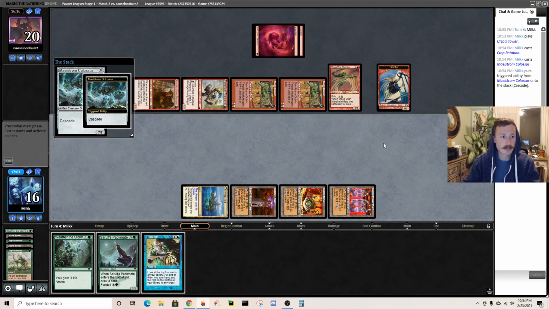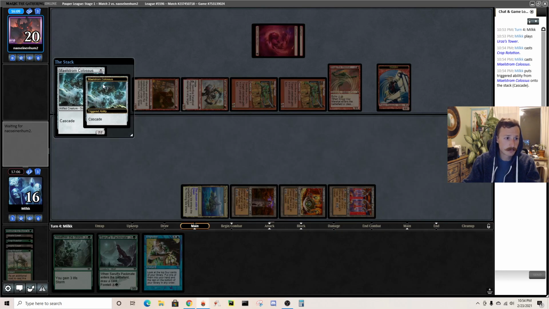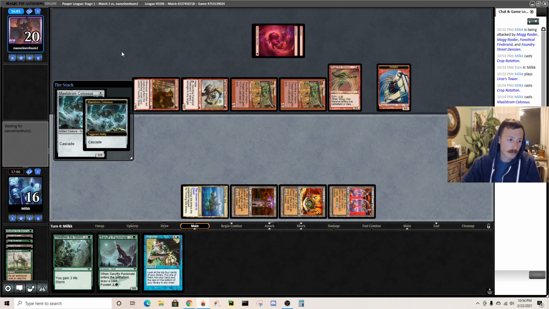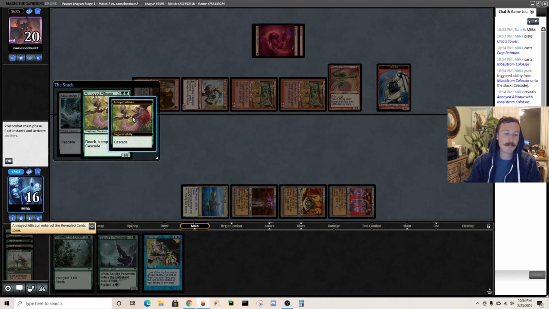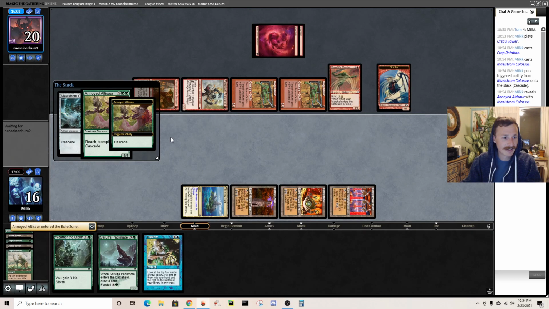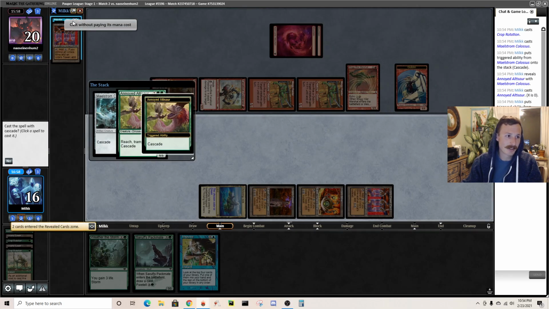Play Colossus. The one dino that's left. Can we hit it? We did. We did. Okay, Boarding Party. Can I hit the full chain? Cascade into Boarding Party. Impulse. Okay.